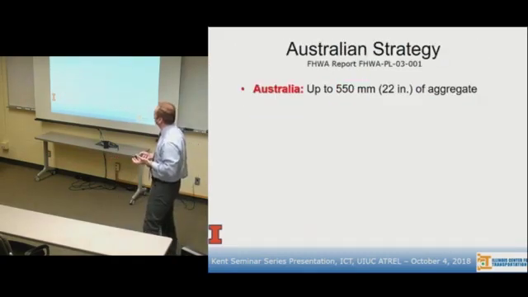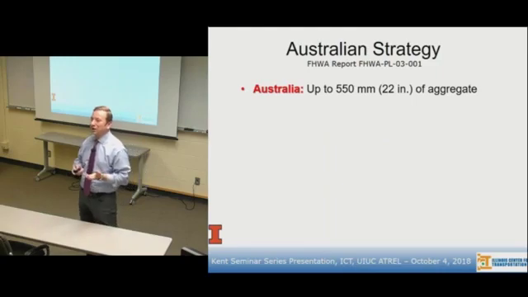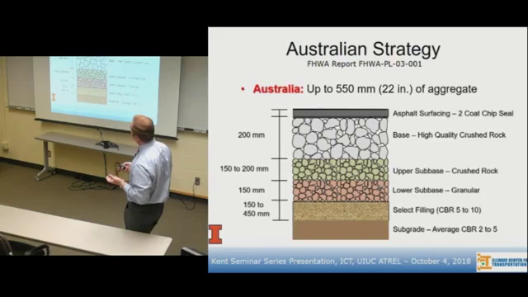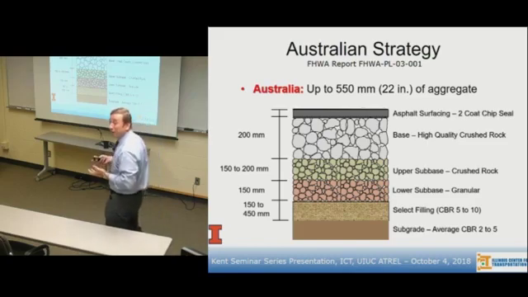And what came out as part of that scanning program was that I will show you two countries' designs, Australia's and South Africa's. And you will notice that they all build up from the bottom up, as is the case in autobahns and German technology, right? Look at this section, which utilizes different qualities of aggregate material in building up a somewhat, well, this is a flexible pavement, just like your flexible pavement with surface treatment, right? It's actually a 2-coat chip seal, maybe not more than an inch on the top as an asphalt surface. And underneath that, we have up to 22 inches of aggregate layers. On top of the prepared subgrade, there's a lower subbase, there's an upper subbase. Again, qualities are going up from the bottom to the top.